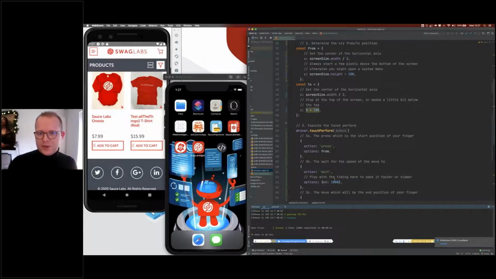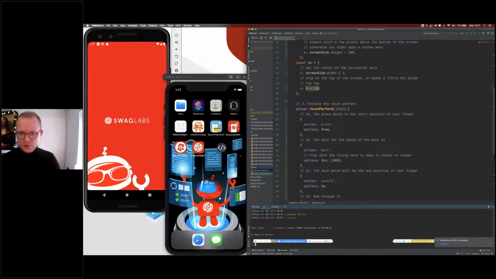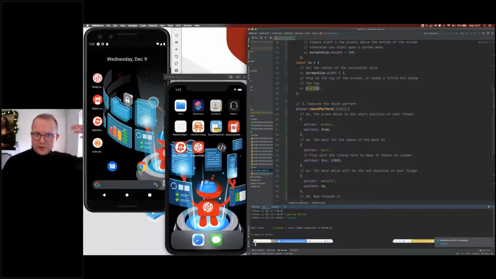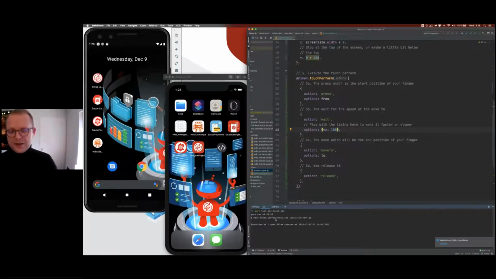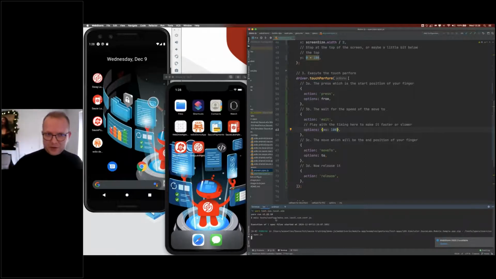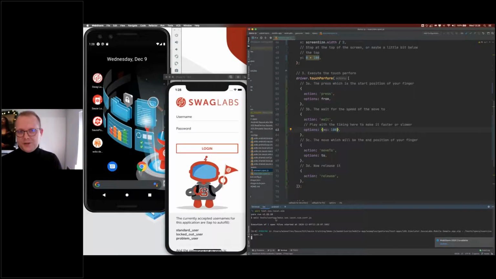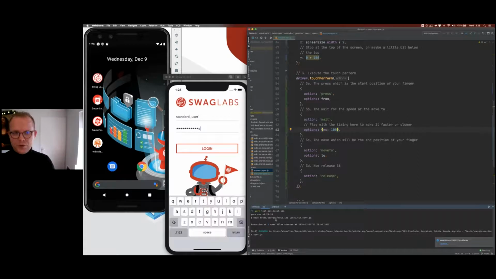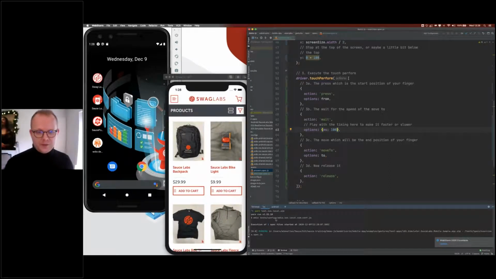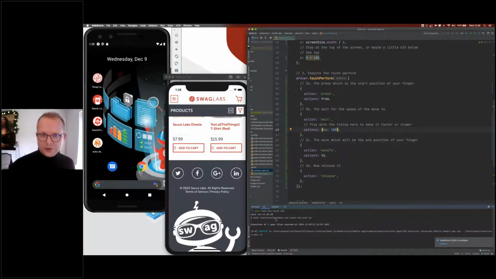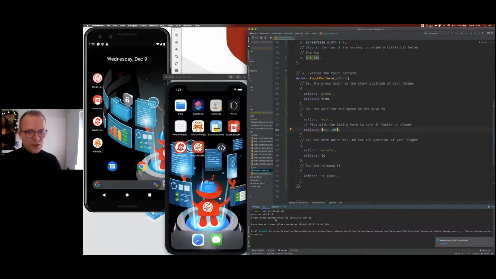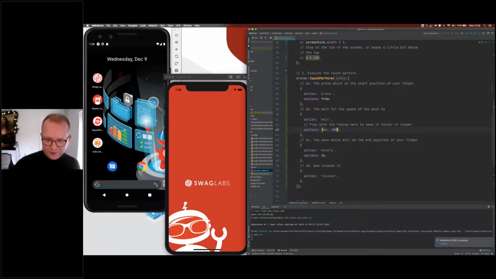Like I mentioned before, the speed itself will also determine how fast you will scroll and also the position on the screen itself. So if we would just change the speed here to, for example, 100 milliseconds, and execute this again on the iOS device, we would see that the scroll itself will be executed much faster. It will go immediately to the bottom. So the speed itself will determine where you will be at the end of your execution. As you can see here already, it was much faster. And this is also how it works in life. If you scroll faster, you will go immediately to the bottom of your screen.